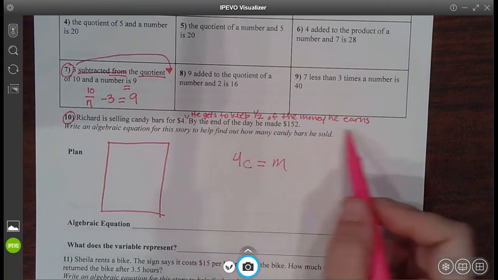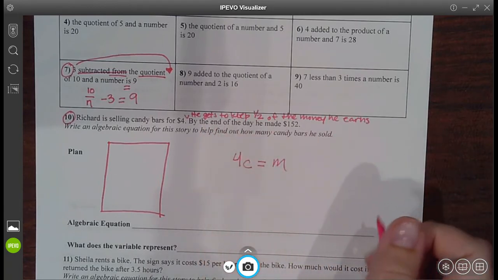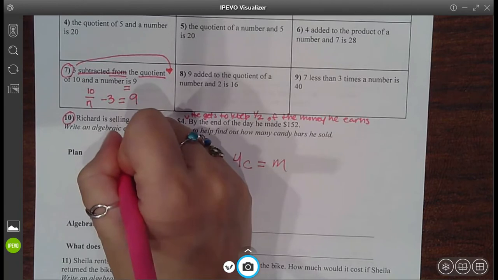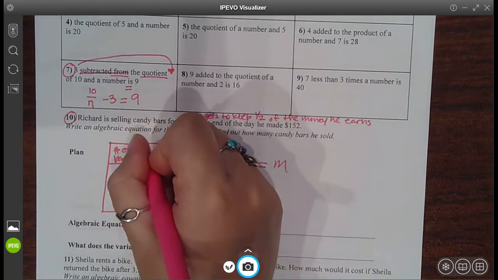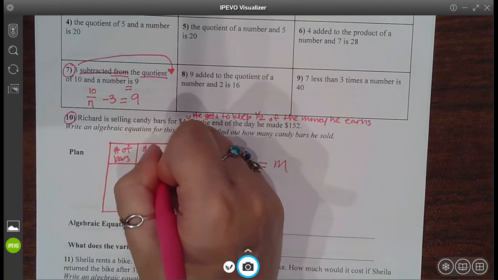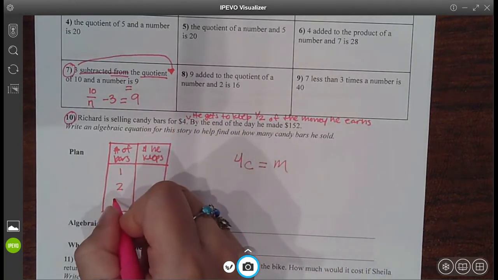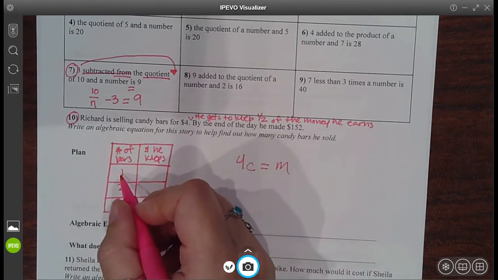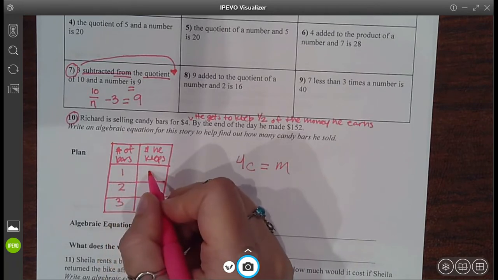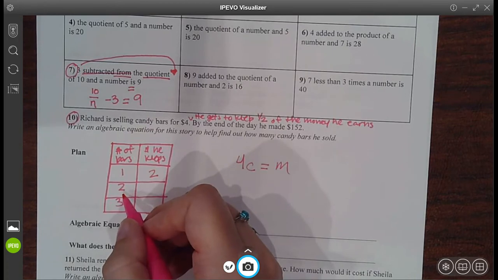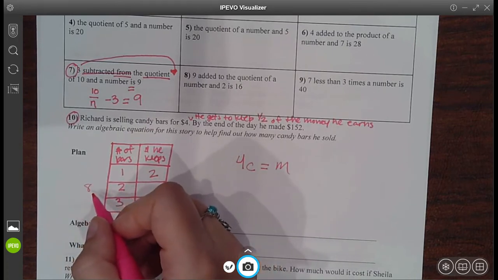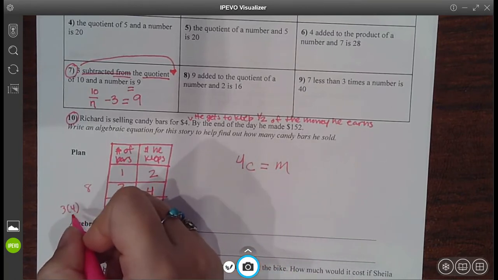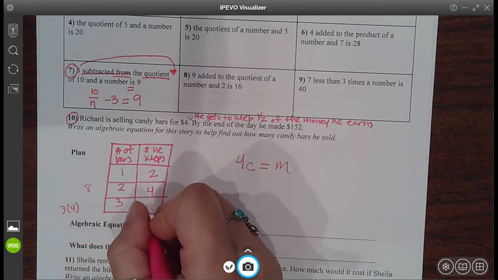However, because of this added sentence, this one is a little bit trickier. So I'm going to say the number of bars that he sells, and then the money he gets to keep. I'm just going to write some instances, and that'll help me figure out the pattern. If he sells 1 bar, that's $4, and he gets to keep half of the 4, so that would be 2. If he sells 2 bars, that's 4 and 4, that's $8, and he gets to keep half of that, so that's 4. If he sells 3 bars, that's 3 times 4, which is 12, and then he gets to keep half of that, so he would keep 6.